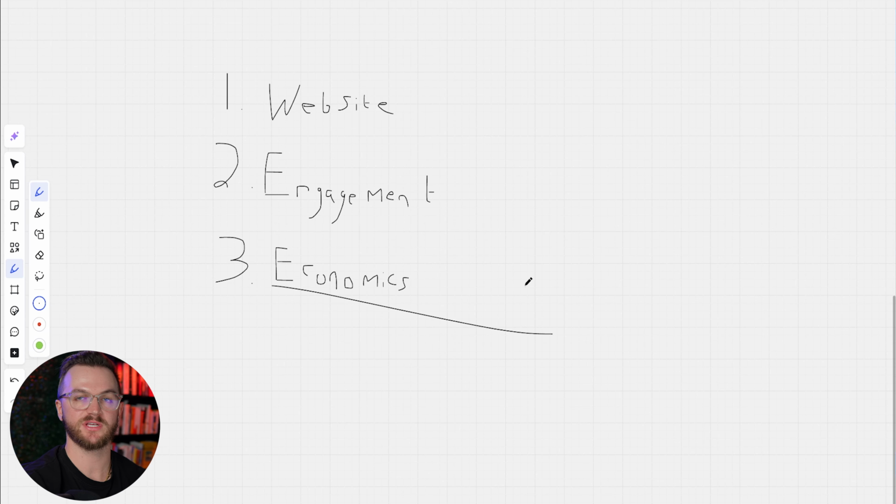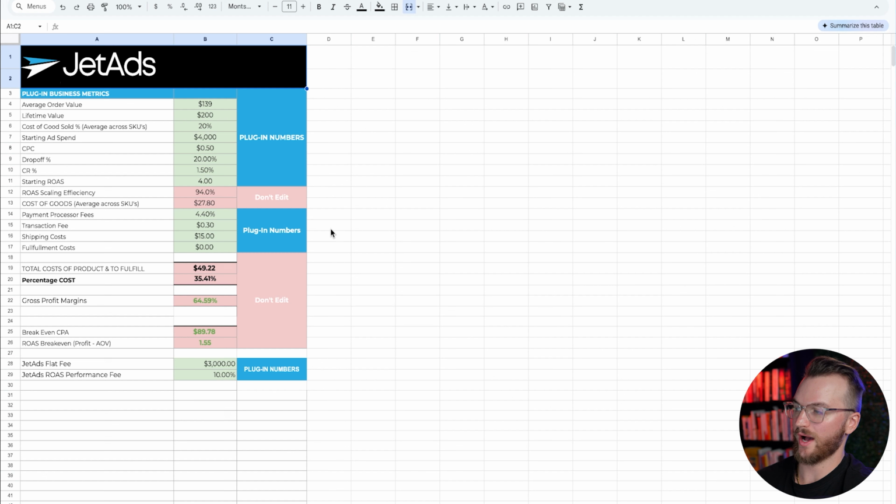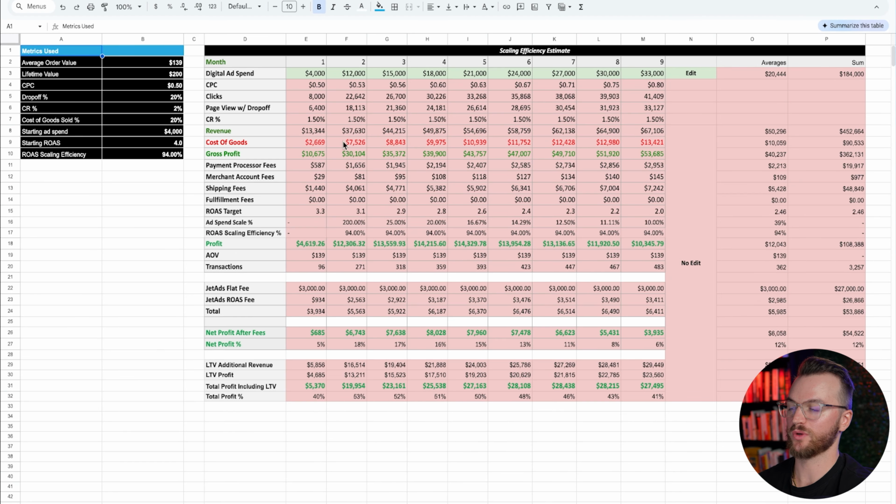Understanding all these metrics can make a huge difference when it comes to the overall profitability of your ads. Again, totally outside of the ads and website engagement, now you have economics, including mostly profitability. So I like to use a paid ad scaling calculator like this, which includes all of your metrics and gives you a target for understanding how your ads will actually perform given your business economics.